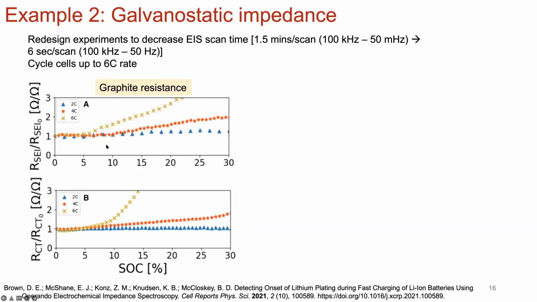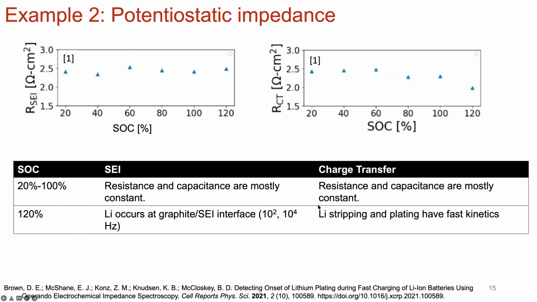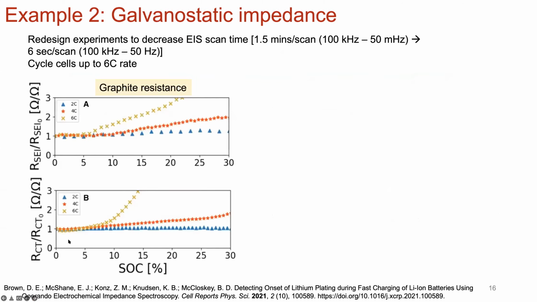Okay, well, what does that really have to do with when you start to then fast charge? Well, if the kinetics is really fast for the charge transfer, that means what you're really looking at is not the SEI formation, but the lithium stripping and plating. So that's going to be the dominant factor, the thing to look out for when we move to fast charging. Okay, and in terms of fast charging, which rate will really significantly impact the lithium plating?